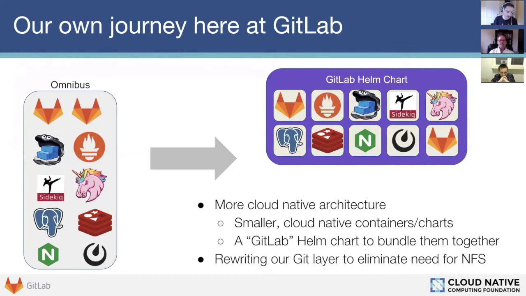So we found, for example, between our Git layer and our Rails layer, there were some assumptions made that they were communicating with local files. And obviously, once you start to move towards more of a microservice model, that doesn't work anymore because you have to have that network layer in between. And so we're going through, finding these, looking at them, and working to solve them to help achieve that isolation and the cloud-native microservice architecture that we're looking to achieve there.